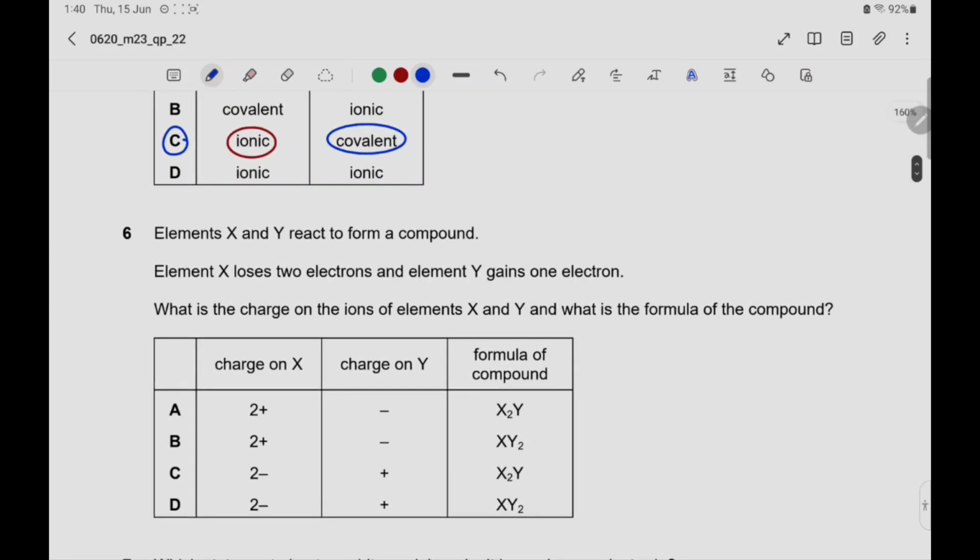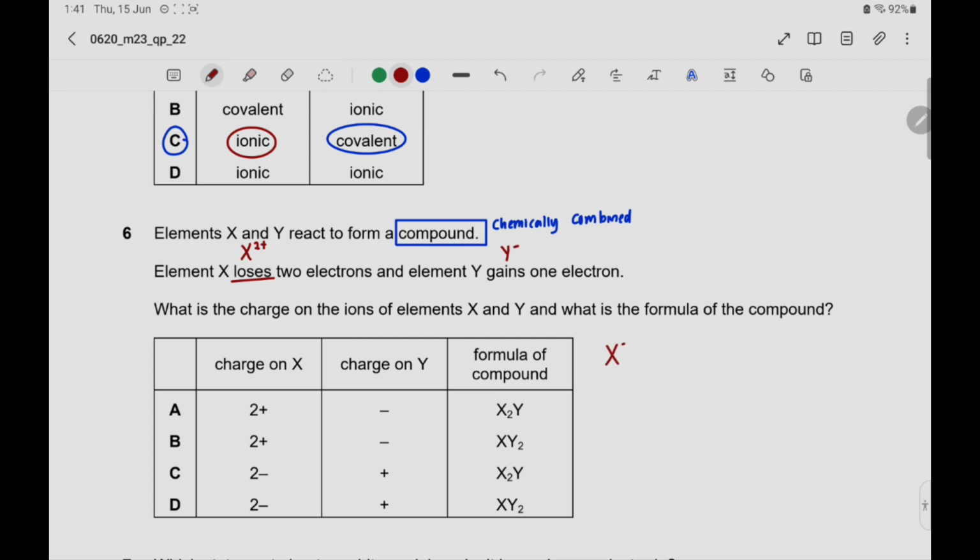Element X and Y, they will form a compound. So how is a compound like? Compound means that I am actually chemically combined. Chemically combined means that I will gain and lose electron. I told you, right? Electron is something negative. Today, I lose 2 electrons. Yay! Such a happy news. So I become X2 plus. I gain 1 electron. Oh my God. I gain somebody's depression. So I become Y negative.